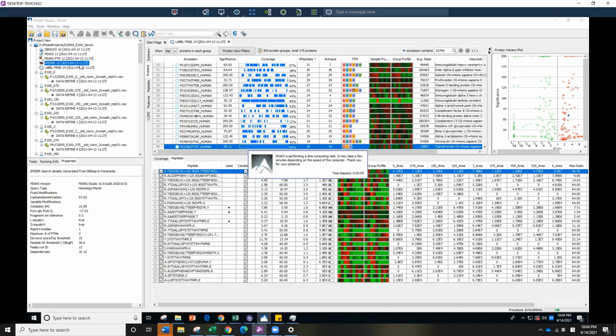Let's wait. It will take a while. Usually for CHAP, you only need label reads. So if we want to look for those M over Z, the MS1 data, you need to go back to your project and export your spider. Because it is running another analysis right now, it will take a long time to open it up. So let's wait patiently. I need an M over Z to show you the next step.